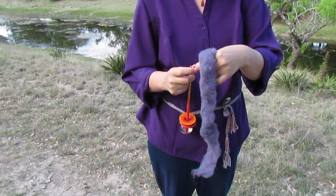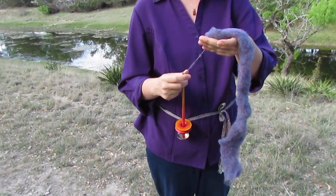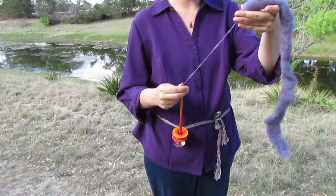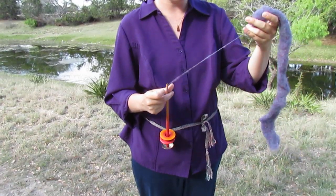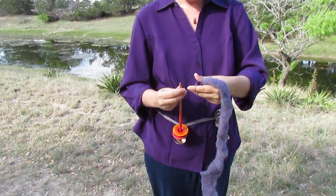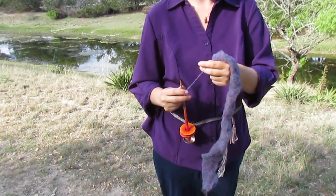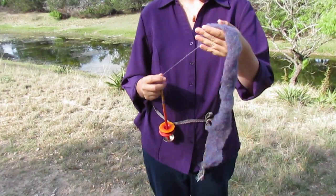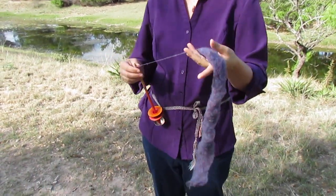Now, granted, I probably should have had the spinning started already on this since this is about the spinning spoon. But now you get a demonstration of how to start spinning with the spinning spoon. These are perfect for taking your support spindle on the go, attaching to your belt, or if you're doing reenactment, your waistband. This way you can do your finer or more woolen type of spinning while going to market or visiting with others. As you can see, we've now got spinning started.